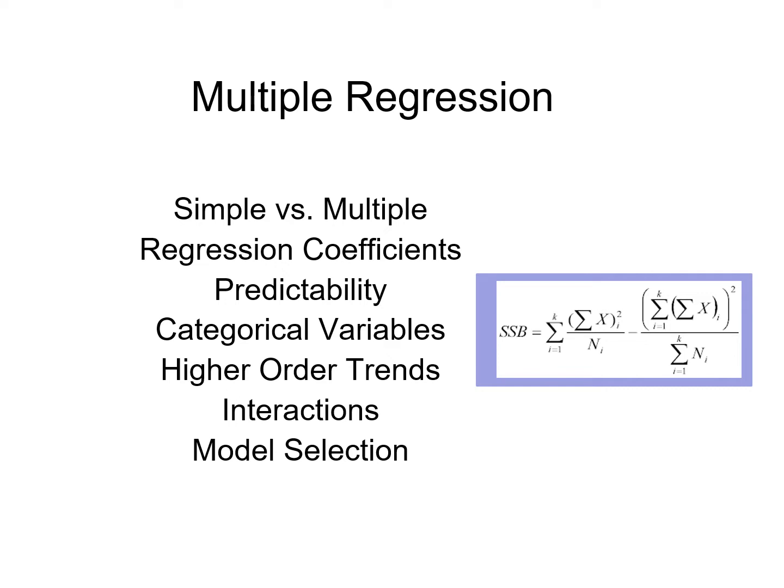Now, if we actually have multiple predictor variables, multiple independent variables, and they're not categorical, that's where we'd have to move to multiple regression. Multiple regression lives at the end of this class because it's not a technique that we're going to do a deep dive on. We're not going to be learning how to do it in SPSS. We're not going to be talking that much about the mathematics. But what I want to do is give you an idea of where you would go after ANOVA. And multiple regression in many ways is the kitchen sink, if you will, of statistical techniques.